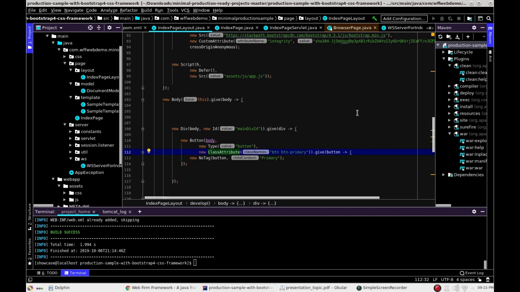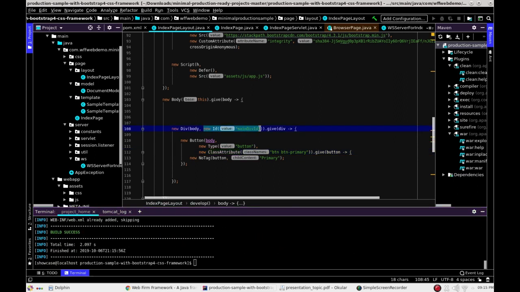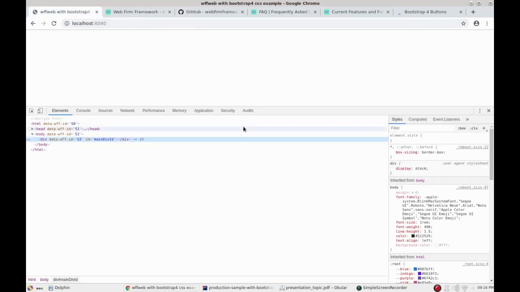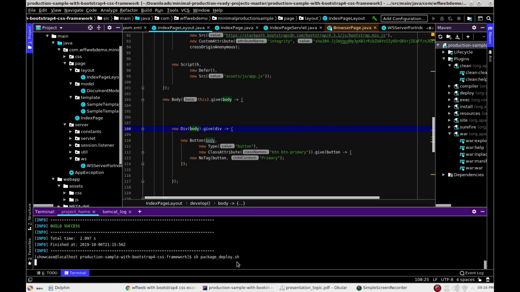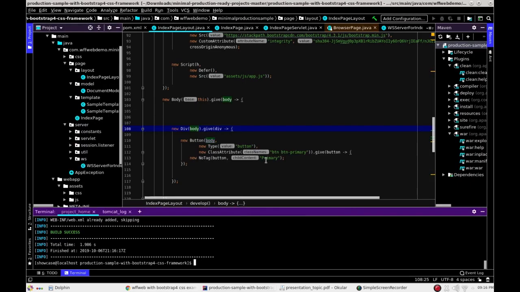So class attribute. Actually we don't need any kind of id here. We don't have to declare any id because we are referring to everything in Java using Java code. id is not useful in this context. Now you can see the primary button. What we have done is we have created an HTML tag button, type of button.